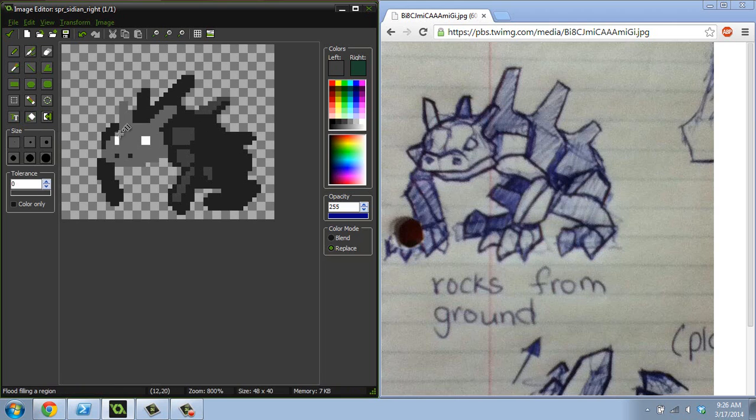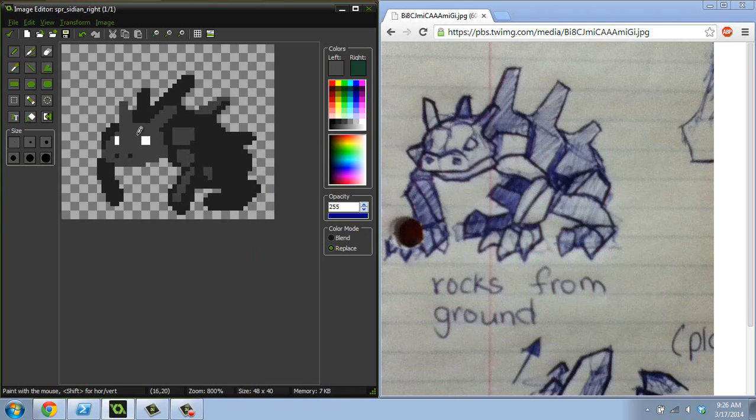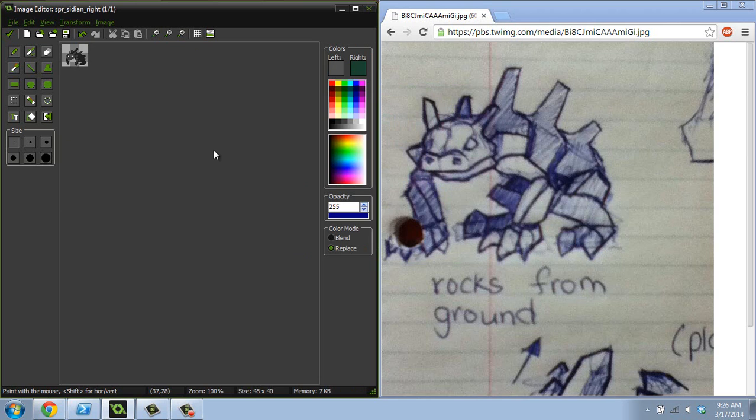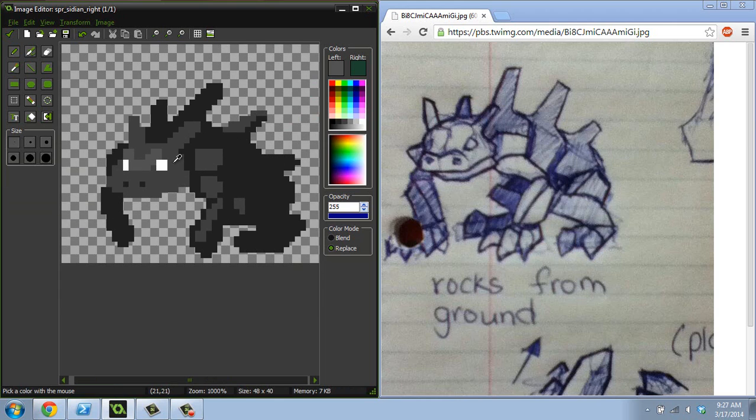So I'm actually going to color this lighter color again. And then I'm going to grab an even lighter color to give this lighting. So this is like the dark of the face. And then I want to give this a little bit of love as well. That needs to be lighter. So one thing, it's starting to look pretty good. If you zoom out and look at it and it looks pretty good, that's when you know you're doing good, because you gotta be able to zoom out. I can't even describe how important that is to your pixel art. It just is not the same if you can't do that. There we go, that's better. Face went over too far that way. Okay, I'm gonna highlight these.